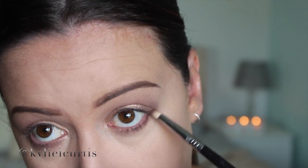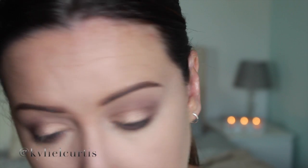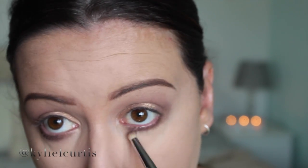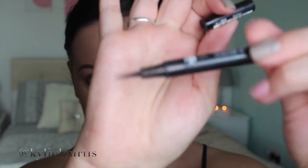And then I added some of the amaretto colour for a bit more of a rich colour. I wanted a shimmery shade under there, but I didn't want to go in with anything too dark and matte, so I used amaretto. It's a bit more of a maroony, bronzy, golden toned colour, which is beautiful.